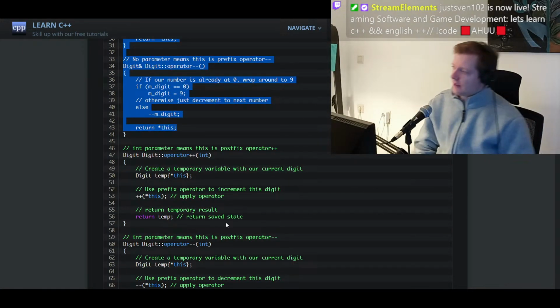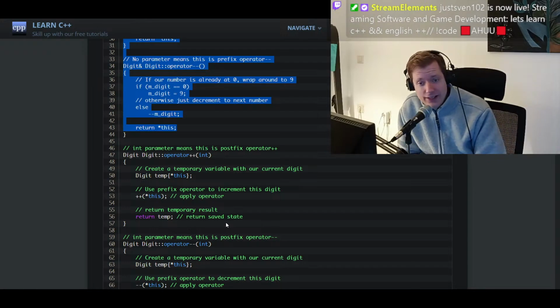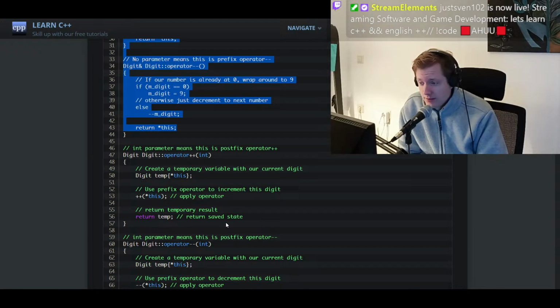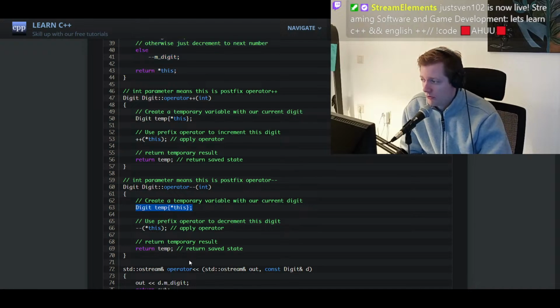Really interesting. Now we are again into the topic, you remember? Prefix, postfix, increment. Is it actually different? And in C++, you could say yes, because you don't know how the overloading is implemented, right? And you can see, we're going to store something temporary. And this is kind of the proof.